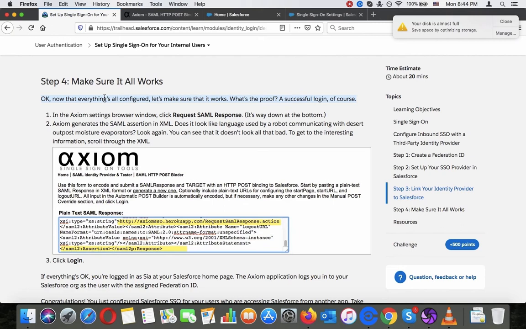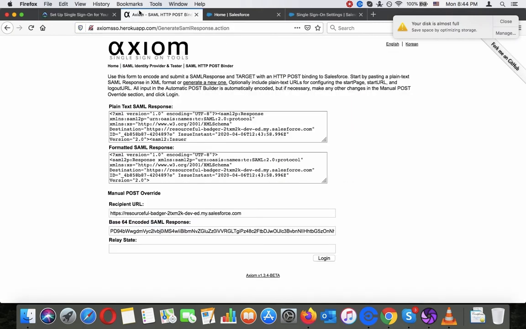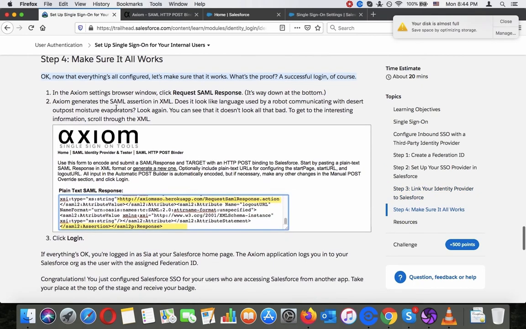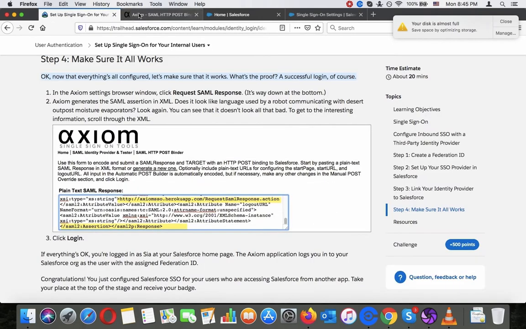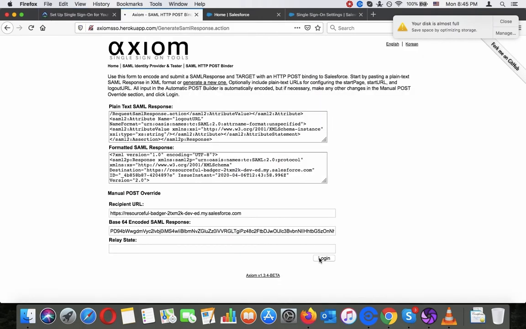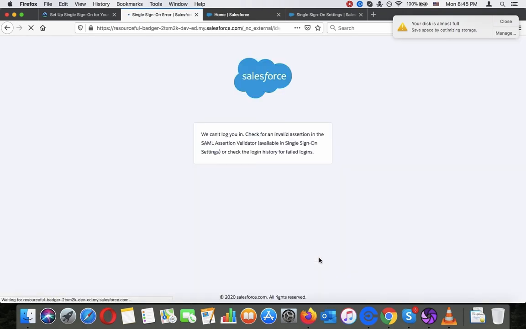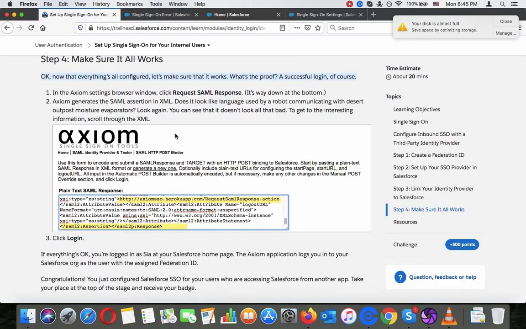To get the interesting information, scroll down the XML. Click login. We can log in, okay.